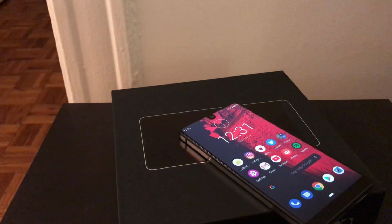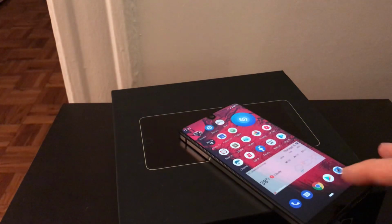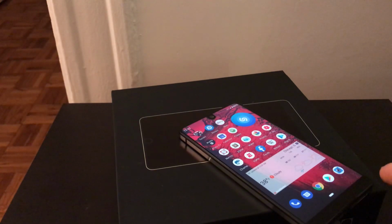And also, the fact that it was unlocked, you were getting updates from Essential, clear and free. If you were on Sprint, you were held up. I mean, that's the case with most, but you were held up by the carrier. I don't know. It was a sad way to go, because the phone really had promise.